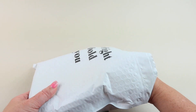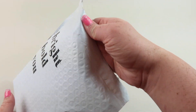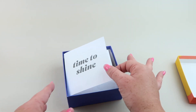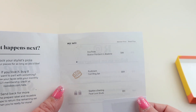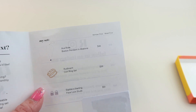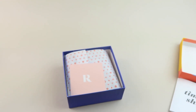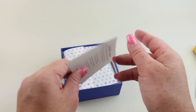It ships just like this. When you open it up there's a resealable flap, so when you're ready to return your items you just put them back, reseal it, and put it in your mailbox — you don't have to take it anywhere. Everything comes in this little box. There's an information guide that tells you everything in the box and the member price. You usually save about 20%. You also get $21 in credit every single month, and they have a referral program so you can refer friends and earn dollars toward free jewelry.